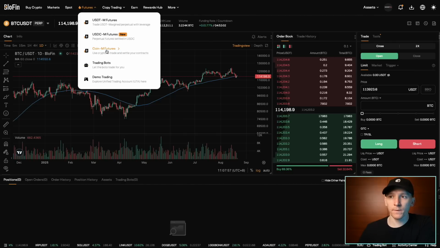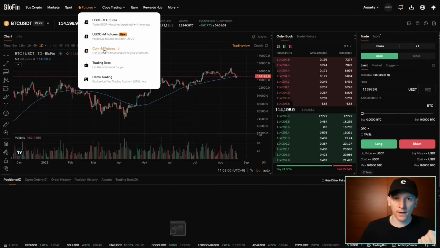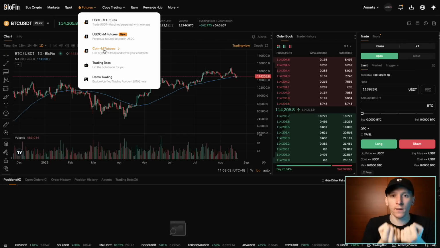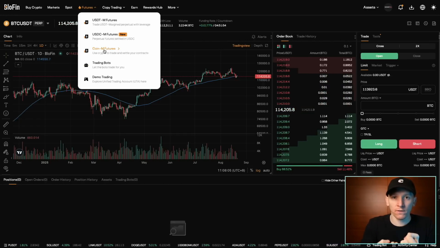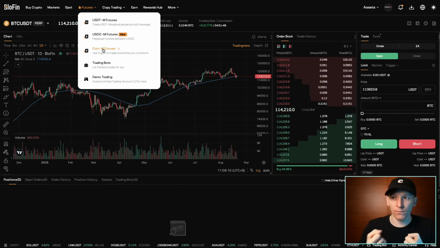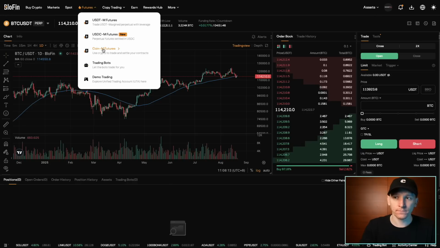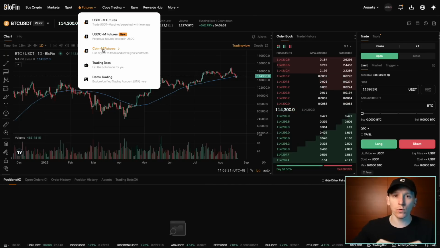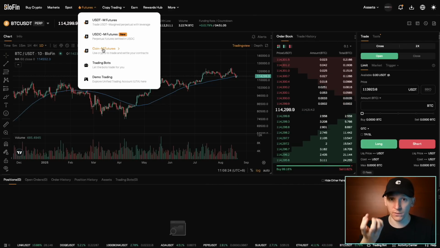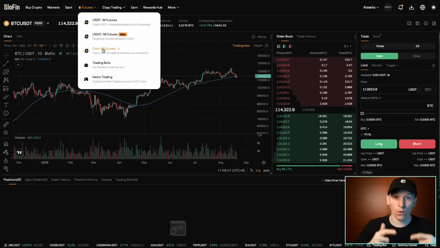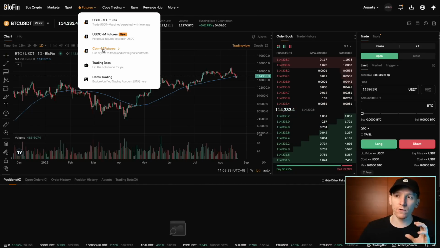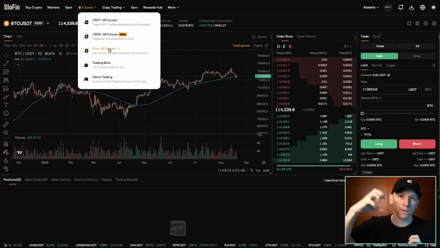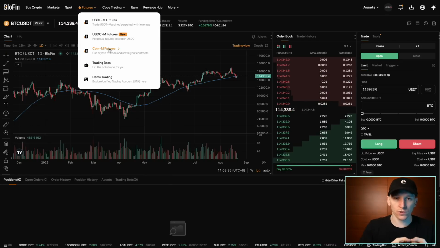So let's say you take a long position with coin margin futures. You're using Bitcoin to margin a Bitcoin long. Now, this is extra volatile. And actually with coin margined, you make your profits or losses in the coin itself instead of dollars. This increases volatility. So let's say you have $1,000 of Bitcoin, you're long Bitcoin, and Bitcoin moves up 10%. Well, your trading position is winning by 10%, but your collateral is also going up in price. And so when you use coin margined, you get this kind of exponential gain or loss in your trading position.